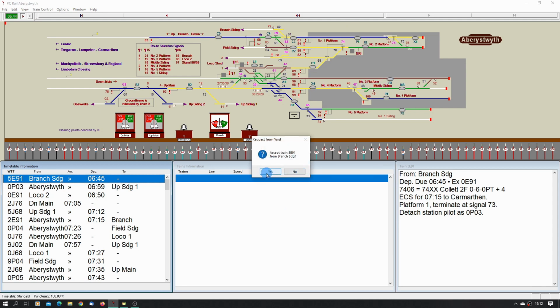Accept train, that is the empty stock. So we can give the signal 79. The points have been, oh sorry, not 79. No, I clicked on 78 there by mistake.